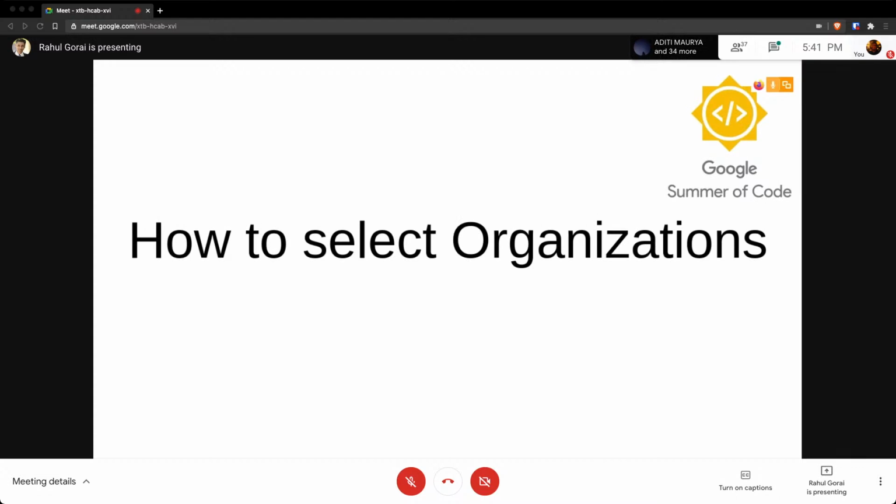Thank you, Path. So now that you have decided that you want to do GSoC, the hard part comes. The actual work you have to do comes into play. First thing you have to do is select the organizations. You don't directly participate in GSoC. You don't directly send a proposal to Google. You send a proposal to an organization, and then Google decides the slots, and then they select you. Now, next slide, please.